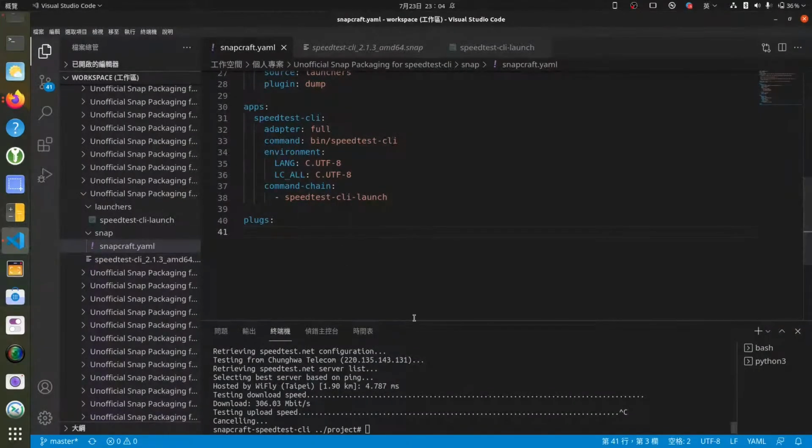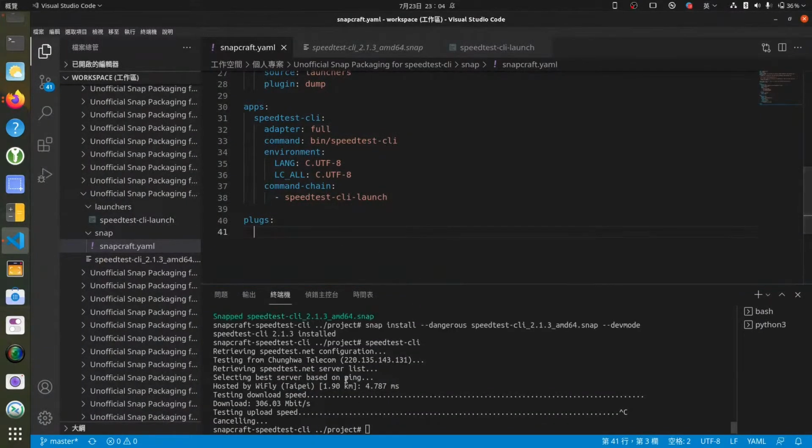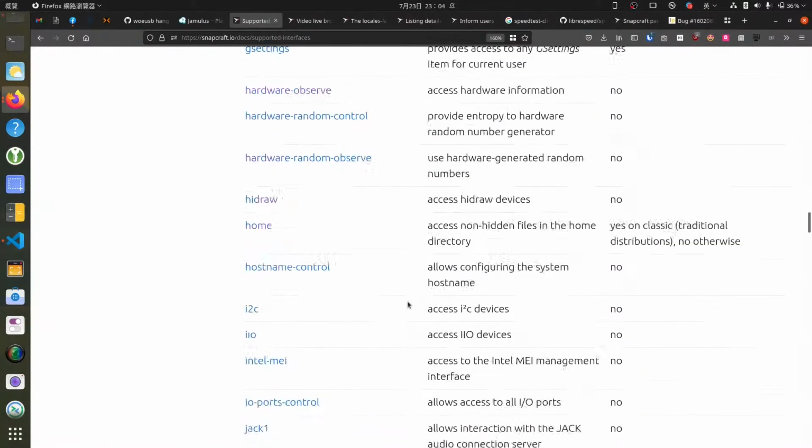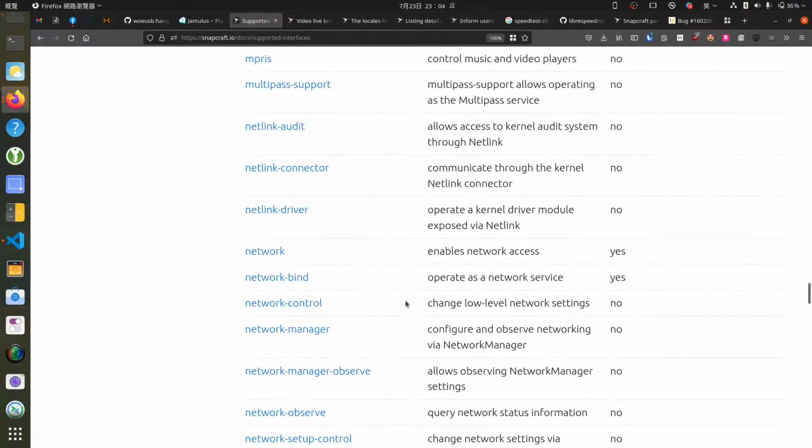So first, our target today is a network speed test application. So obviously we need network access for the snap, which can be provided by the network interface.